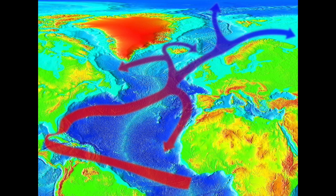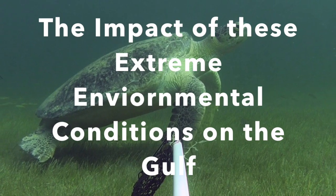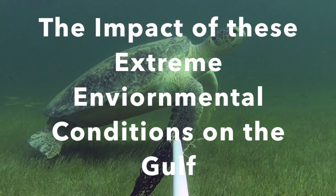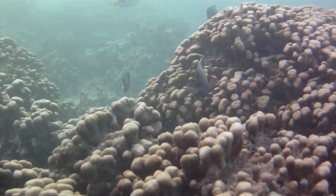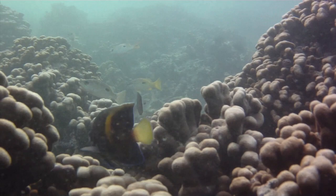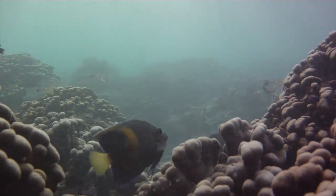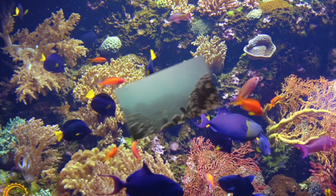The current thermal regime in the Gulf is similar to how the tropical ocean will look like in about 100 years. We need to understand the different impacts of these extreme conditions on the Gulf in terms of structure and functions of different ecosystems, including the effects on biodiversity and food webs, which can infer how global warming will affect many tropical ocean ecosystems. You can basically think of the Arabian Gulf as a natural mesocosm.